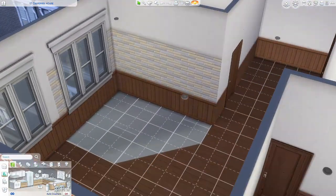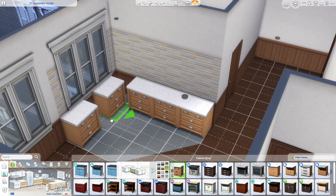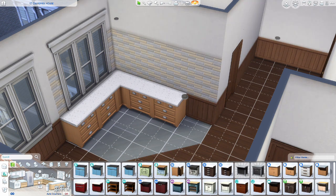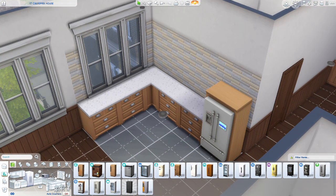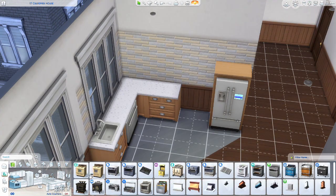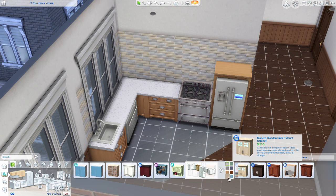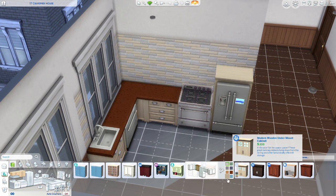For this week's video, I am going to be doing a young family apartment in The Sims 4. With all the new infant items that came in the base game, I was inspired to make this young family apartment. I wanted this apartment to feel a little older, like these Sims are getting their furniture hand-me-down or at thrift stores.